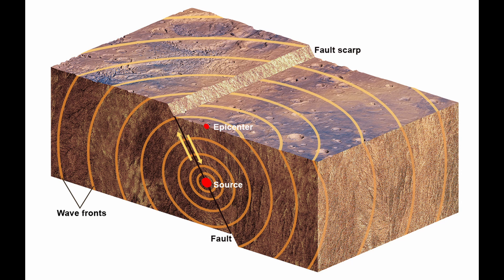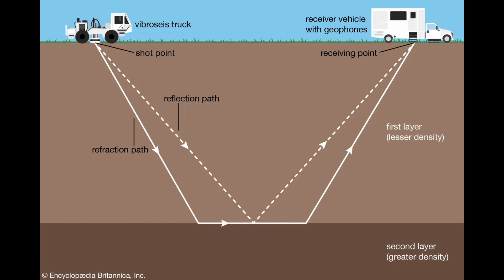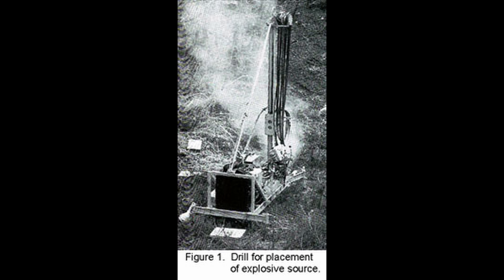Passive seismic is the measurement of naturally occurring sound waves like earthquakes, but that wasn't my focus. I was looking at active seismic, which involves a man-made source like a vibrating truck or even just an explosion. We don't do this last one as much today for obvious reasons, but it's still used sometimes. So why does understanding the interior of these planetary bodies matter? Well, in the case of an asteroid, if we wanted to deflect it from hitting Earth, it actually matters quite a bit.